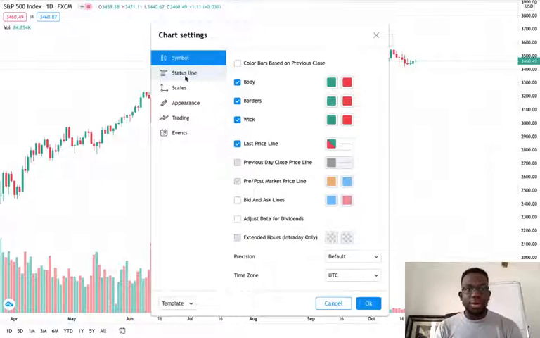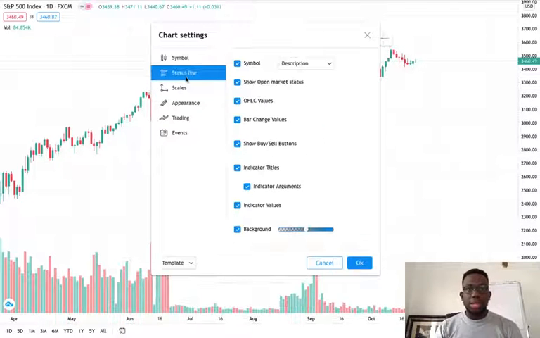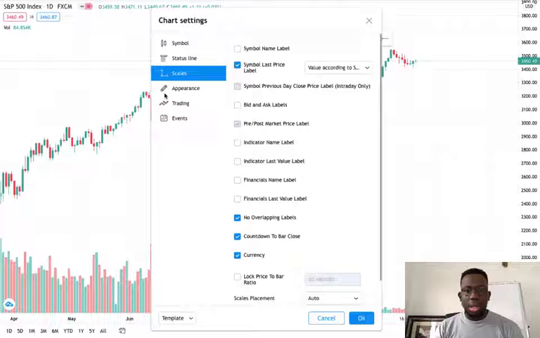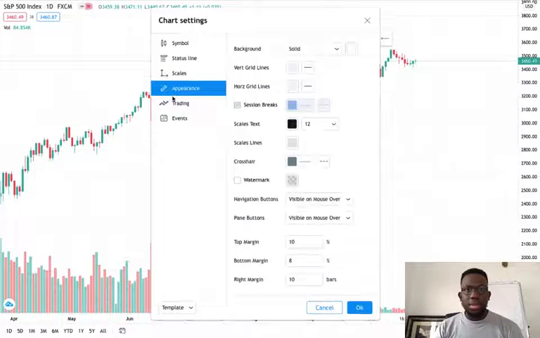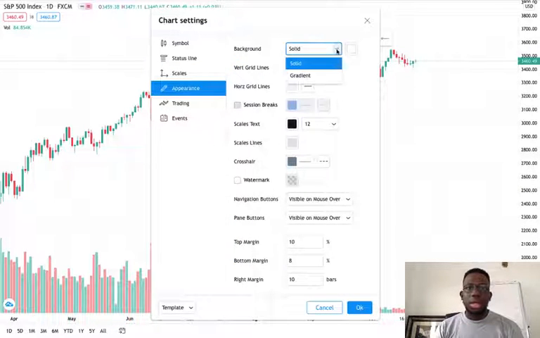So let's carry on. Status lines, no. Background, let's see what happens if we change background. No. Scales, no. Appearances, background, solid. Yes, fantastic. So first of all, you come to appearances, background, solid, vertical lines.